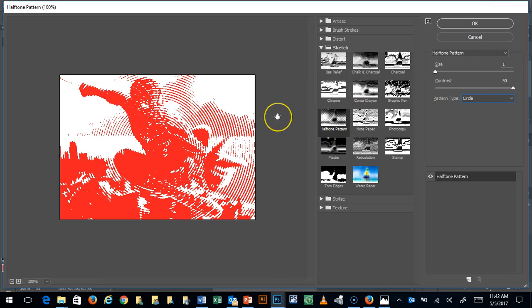I was showing last period how, because my box is dealing with comic book style art and it's very flat, I was using halftone patterns to create some background texture on my box to create some interest so it's not just flat. And I was referring back to the way comic books used to be printed with halftone dots, and how a lot of pop artists in the 60s like Roy Lichtenstein and Andy Warhol would take some of those really cheap printmaking techniques because comics were printed on newsprint.